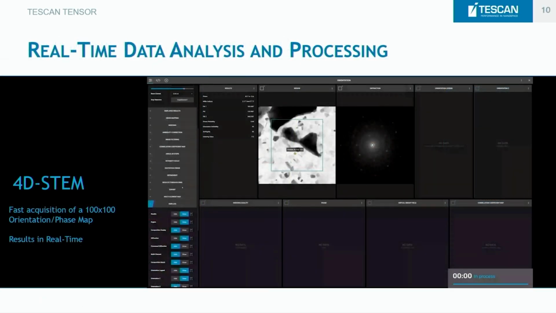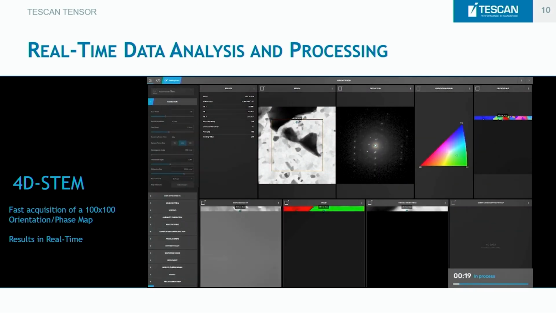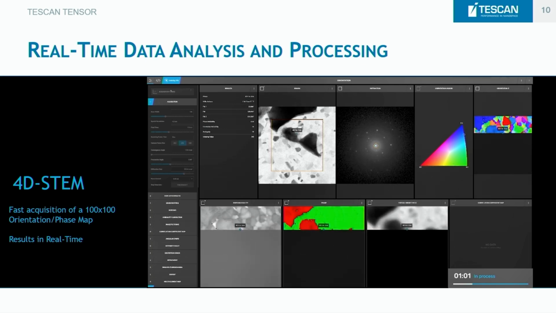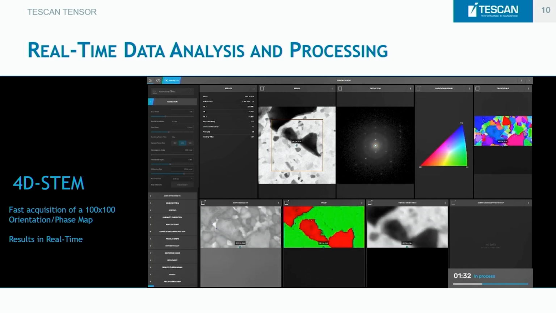This is another example. This is just the orientation experiment, and it's slightly sped up, but this is more or less real time. And you can see as we start acquiring data that the solution's coming out. So conventional TEM with a standalone NanoMEGAS system, you have to do everything post-processing. We're able to do it all directly in line.